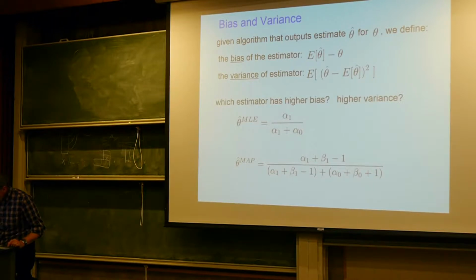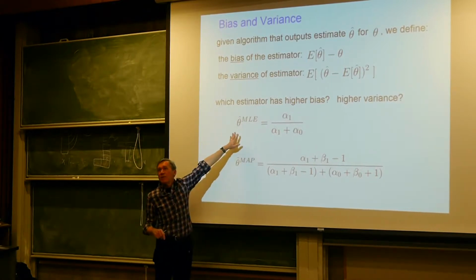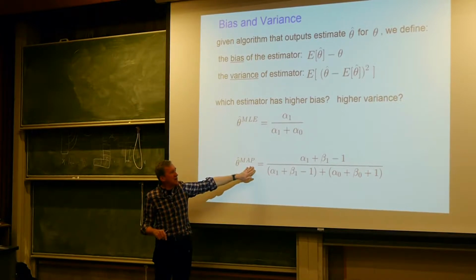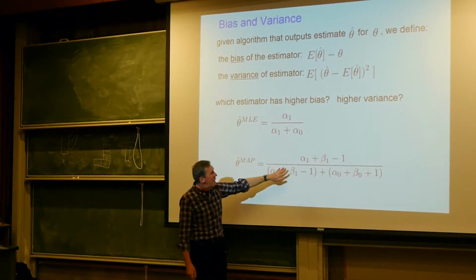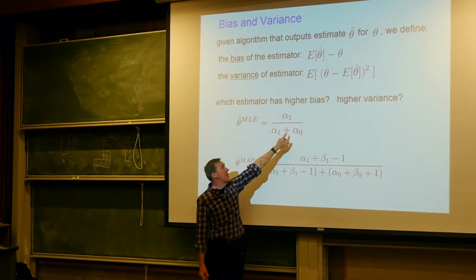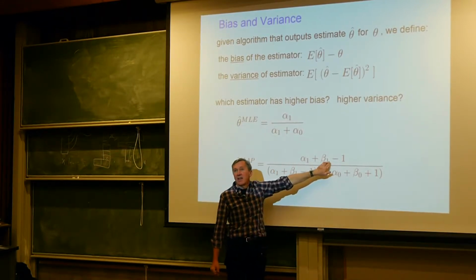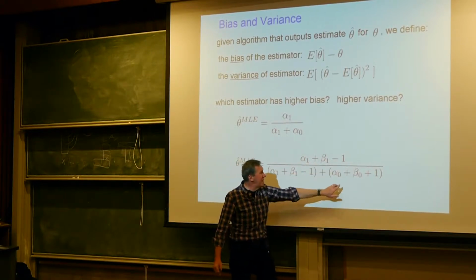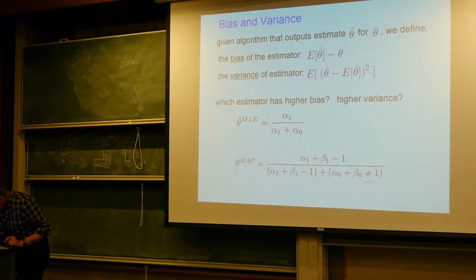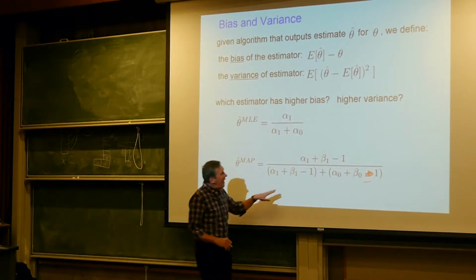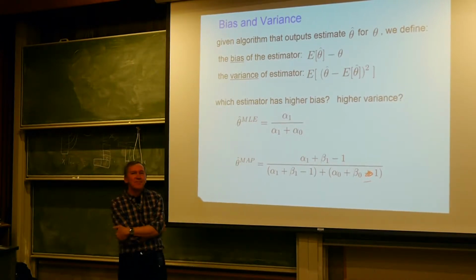Okay, so then let me ask you. Suppose I have two different estimators, the one we just talked about and the one we talked about in lecture 4. I'm just making that up, I don't remember which lecture it was. When we talked about MAP estimates, we said we could use the maximum likelihood estimate. That is, we can take the observed number of heads and the observed number of tails and just look at the fraction. Or we could add in some hallucinated beta 1 minus 1 heads and beta 0 minus 1 tails. And these betas were our way of characterizing our prior assumption about what theta might be. Remember?